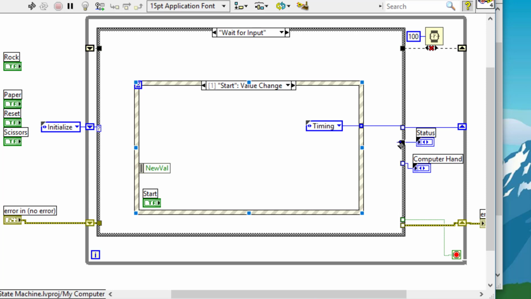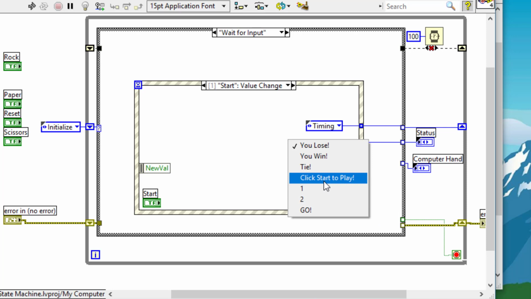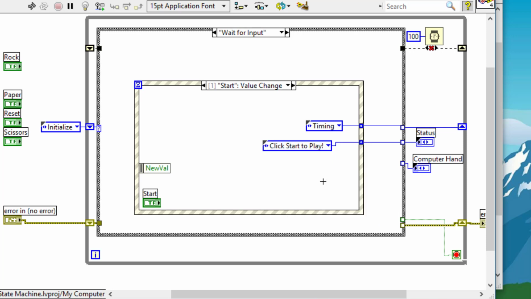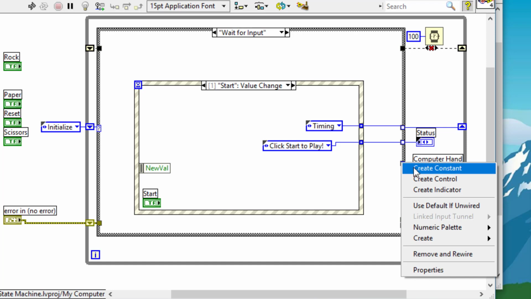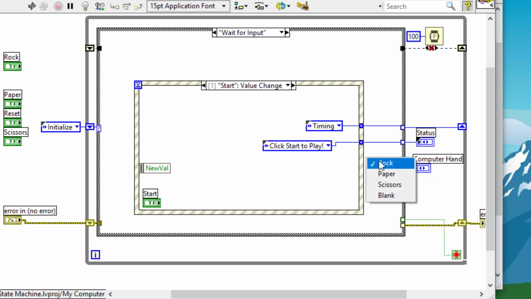The status would be click start to play, and computer hand would be blank.